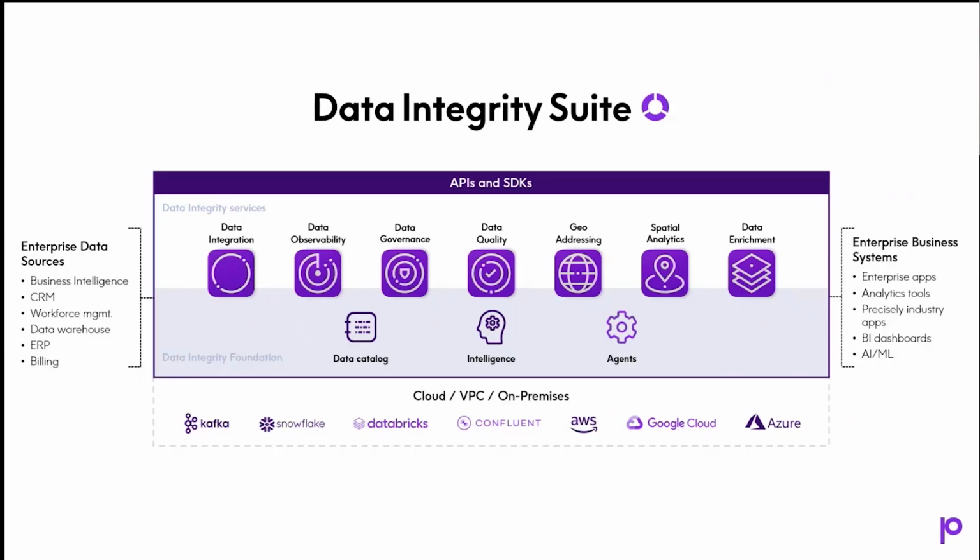Contain everything you need to deliver accurate, consistent, and contextualized data for your business wherever and whenever it's needed. And the things that we have been focusing on for this suite are an enhanced customer user experience to provide a seamless experience across every function, friendly to both business and technical users. Intelligence and automation to streamline and accelerate workflows, connectivity, and interoperability with our customers' technology ecosystems, meaning that we go where the data is. And finally, a core foundation of suite service capabilities to ensure optimal efficiency, performance, and security.